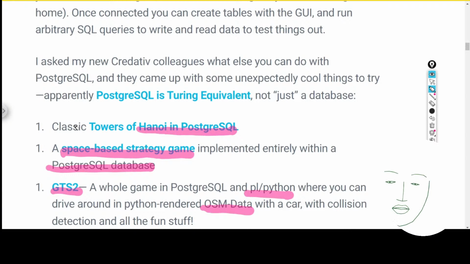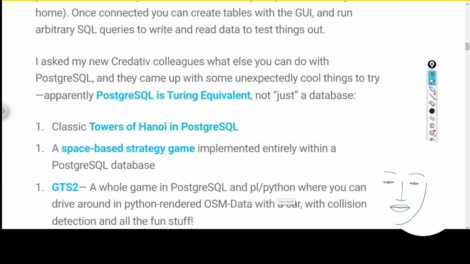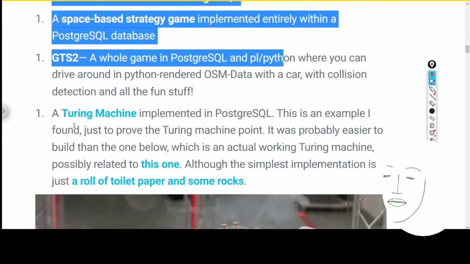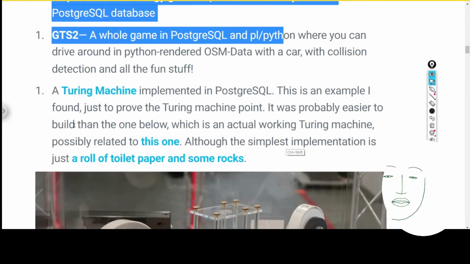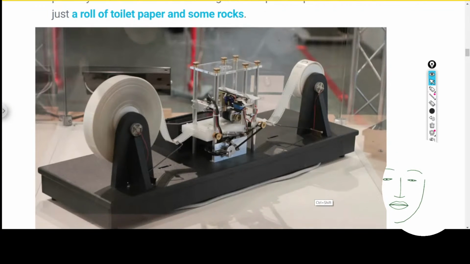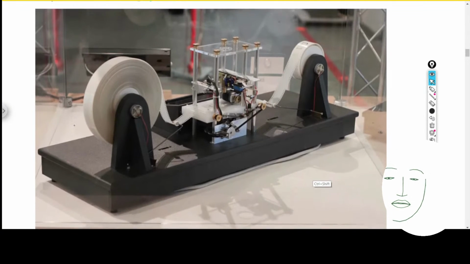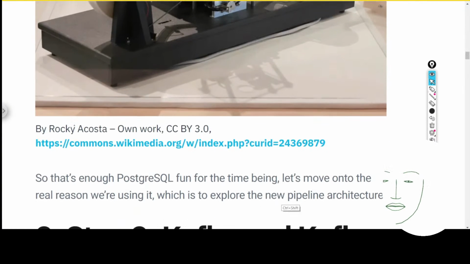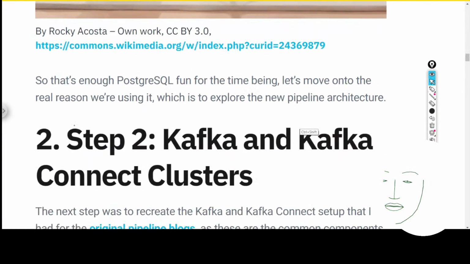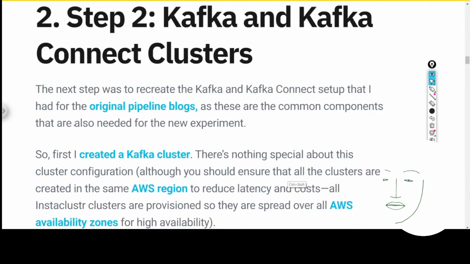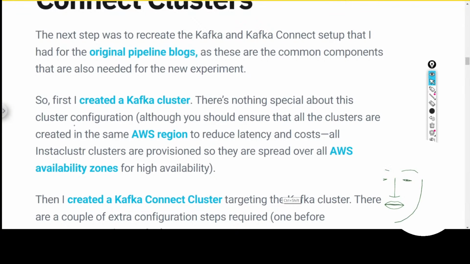Turing machine implemented in Postgres. This is an example.